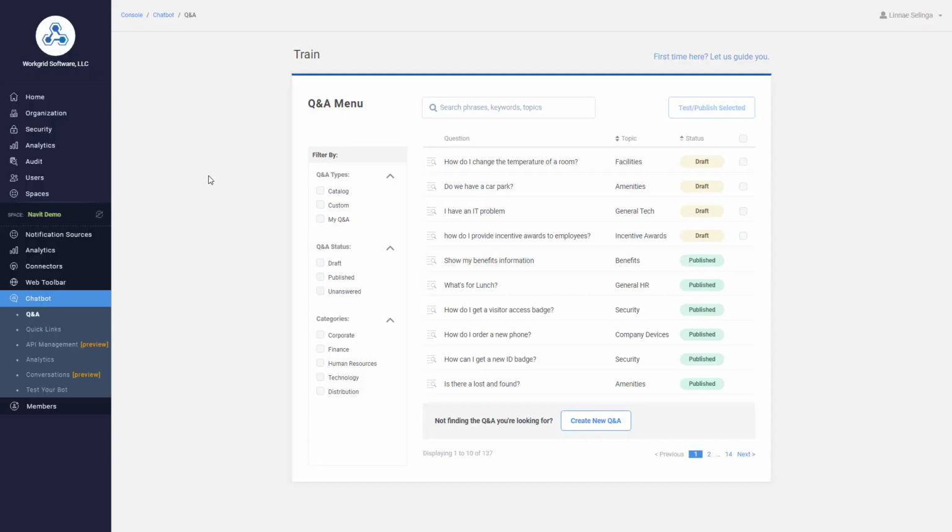So to get started, we always recommend that you check the existing Q&As and make sure that the question that you want to either add or edit doesn't already exist either as a custom question or one of our built-in catalog questions. So in this example, I want to add a question about our company's charitable giving, so I'm going to do a quick search around that.